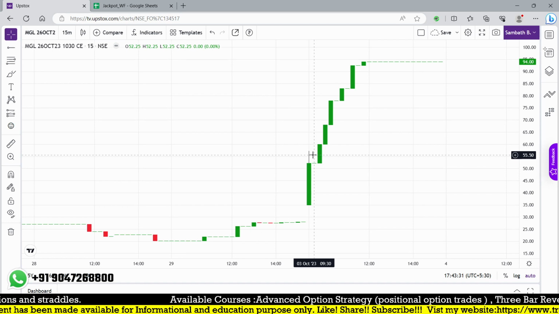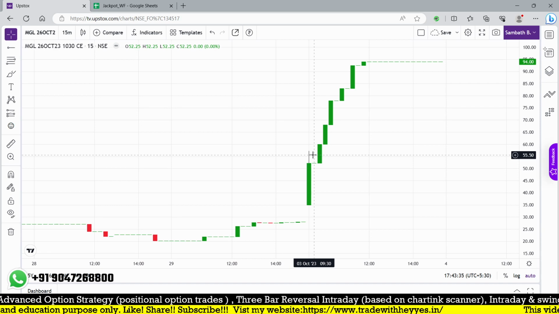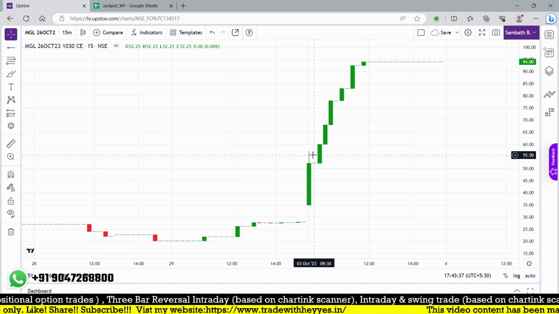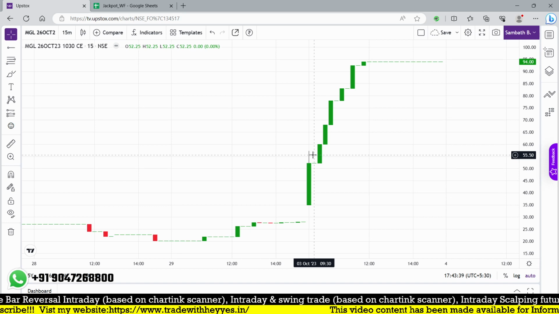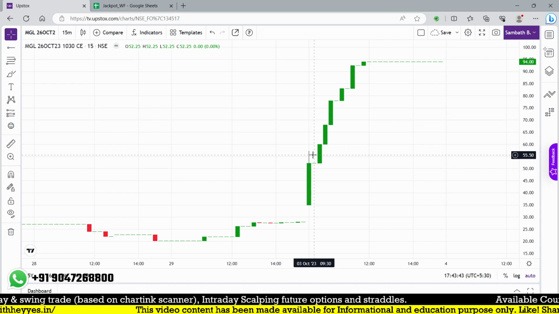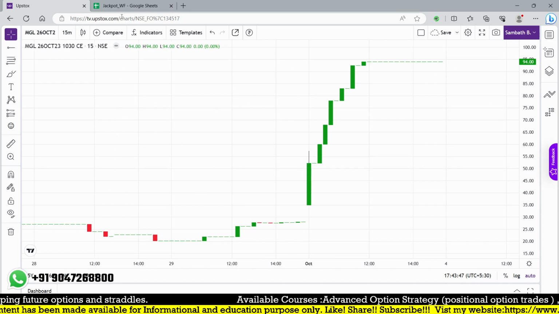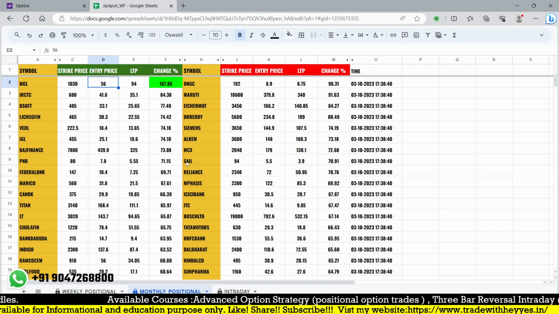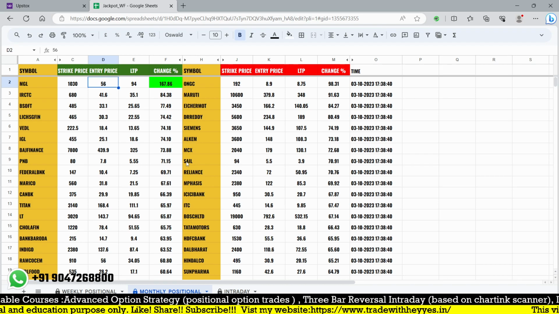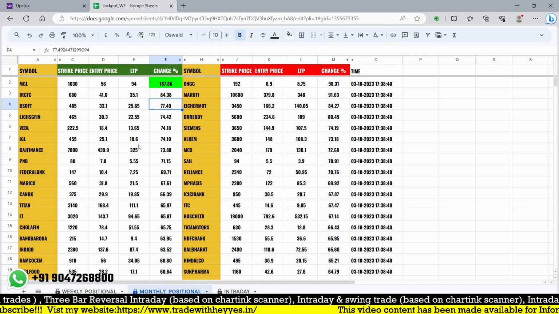because mainly the stock which opens gap up will reverse back from the top, or it will recover from the low. That is what happens most of the time. So that's the reason we are not taking stocks forming a gap up. We simply ignore the stock which triggers our entry point before the first candle, that is the first 15 minutes candle. So like that we saw MGL, and one more stock, I think BSoft, also triggered.